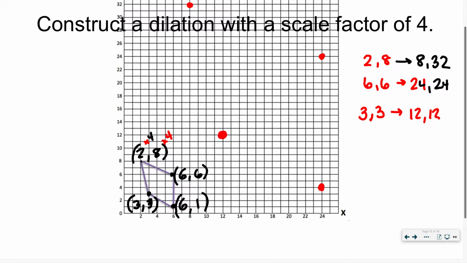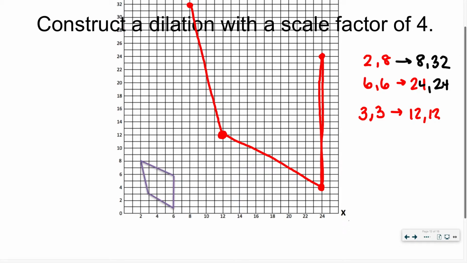All right. So I'm going to connect these, but I'm going to erase all this stuff so that you can see the image now. So this connects with this line. This connects here. This connects here. That's the same. What do you notice about the shape? It's the same. Yeah, it's still the exact same thing because of what we did.